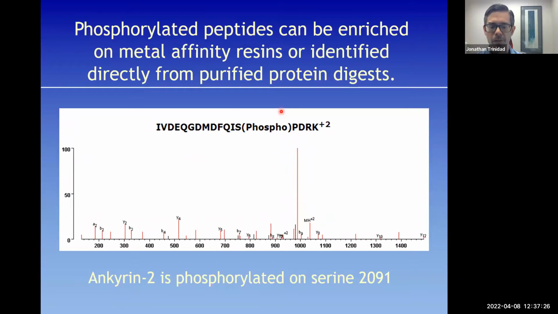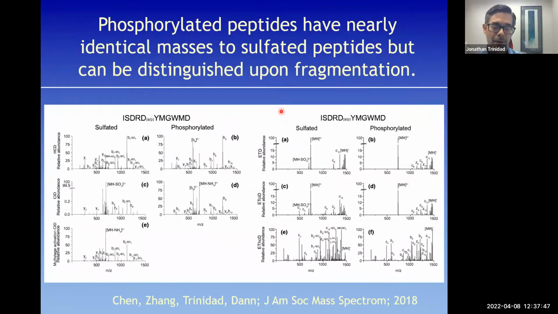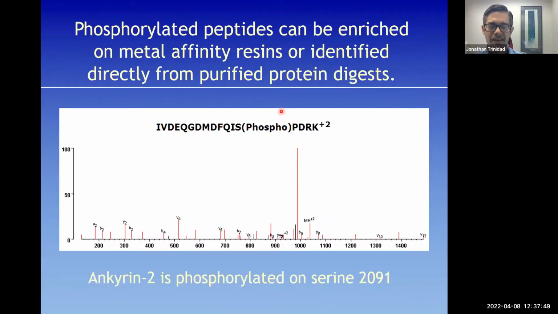And so we've done a lot of work traditionally with phosphorylation using immobilized metal affinity chromatography, which will specifically chelate phosphorylated groups. We can purify those away from non-phosphorylated components and do standard LC-MS analyses, but of course, our samples are highly enriched for molecules of interest. So that would be an example of a phosphorylated peptide, and we can, of course, map what residue is modified if we have a good enough sequence.